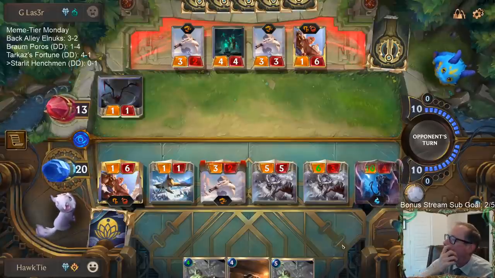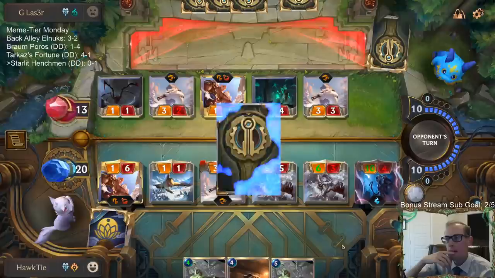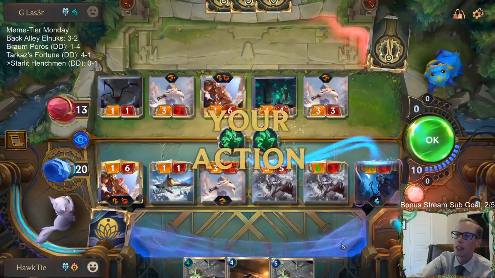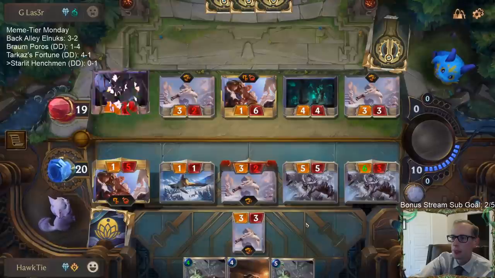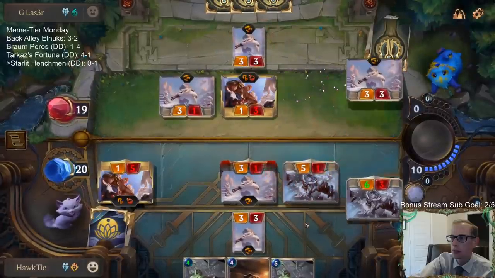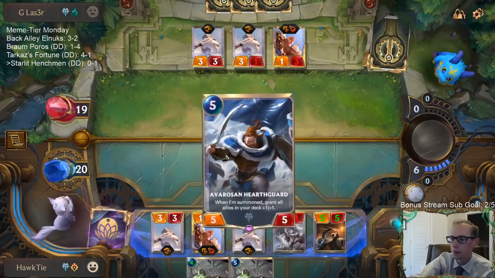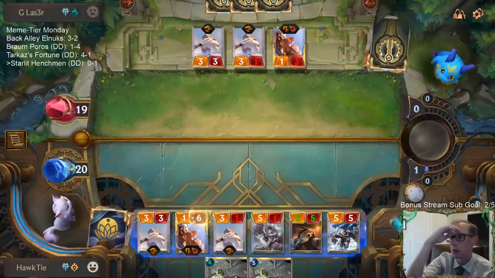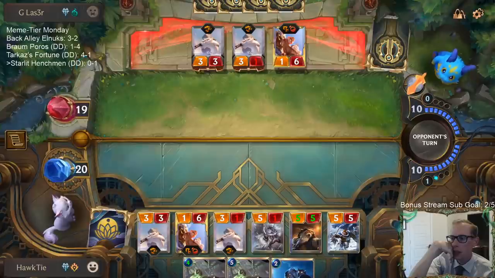More mighty Poros. Help is on the way. Such naivete. Dang. Well, they gotta be out of that card. This is a huge mess. How is this going to end?